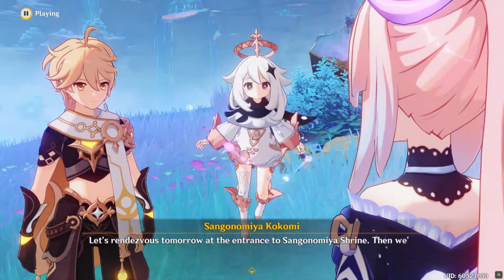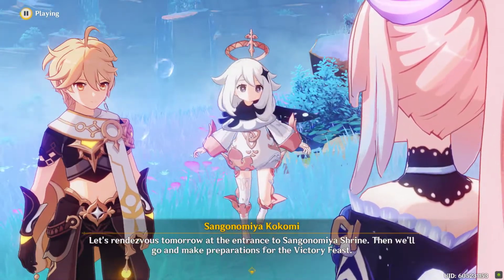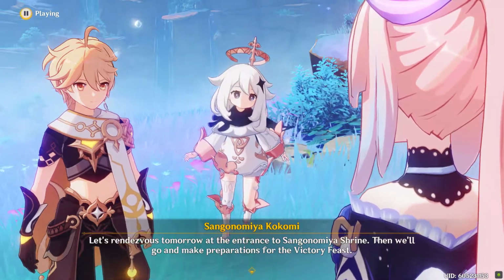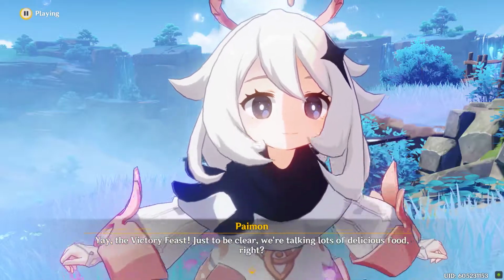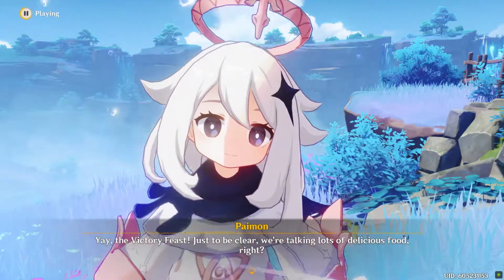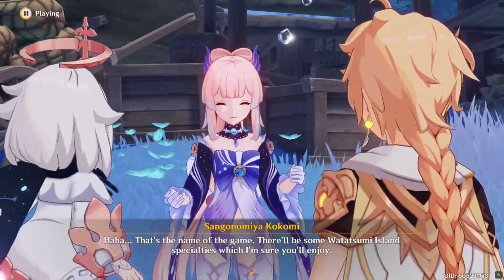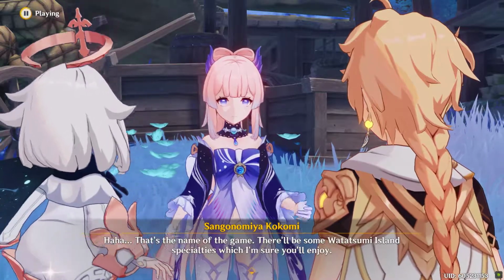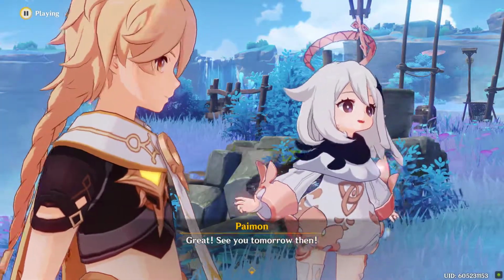Well, let's rendezvous tomorrow at the entrance to Sangonomiya Shrine. Then we'll go and make preparations for the victory feast. Yay! The victory feast! Just to be clear, we're talking lots of delicious food, right? That's the name of the game. There'll be some Watatsumi Island specialties, which I'm sure you'll enjoy. Great! See you tomorrow then!